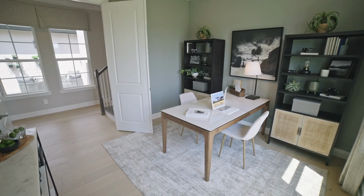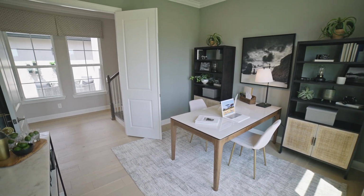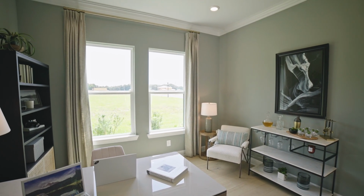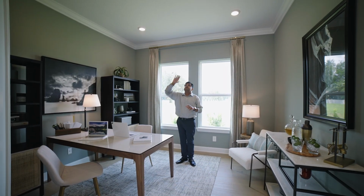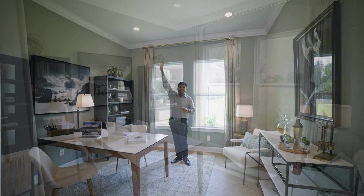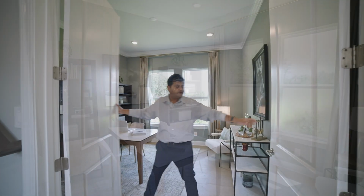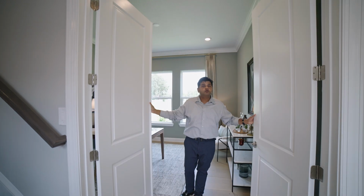Now, the definition of a bedroom in Florida is that it has to have a window and a closet. Now, this place is just an open space. So you have the window, but not a closet. So this is a nice, perfect place. This is where I'll highly recommend you get the extra lights. Now, the double doors that you see over here are actually a standard feature. So you will have that if you do decide to do that.